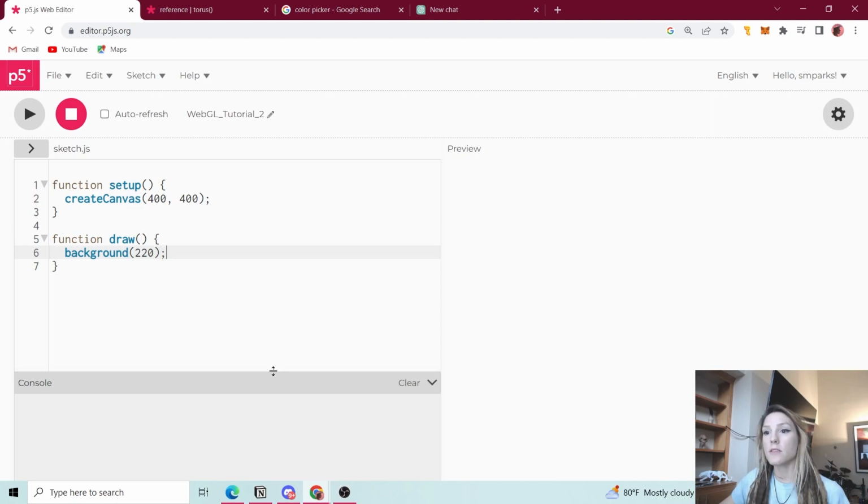Let's talk a little bit about how we think in 3D as opposed to 2D. When you are working with objects in p5 and elsewhere, 3D objects are made of vertices, which are like points, and then the vertices create subdivisions.